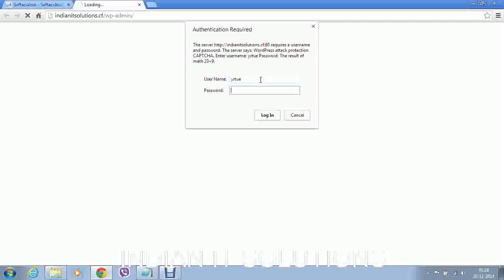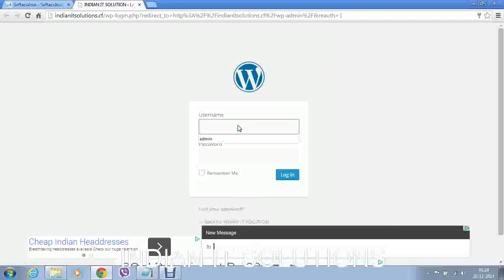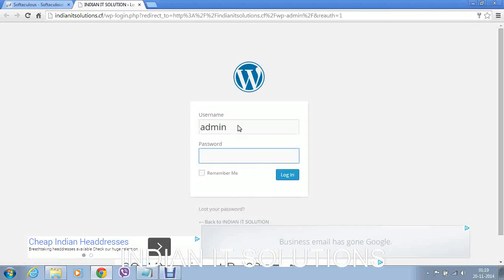So 23 plus 10, 33. Let's say 32. And what you need to do is you have to enter the username and password which you had used while registering for the web hosting service.